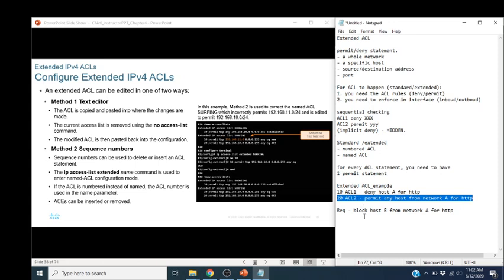If you just configure this, by default it will go as number 30, ACL number 3.